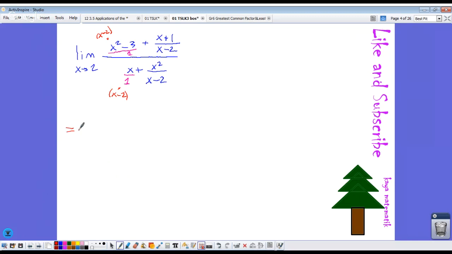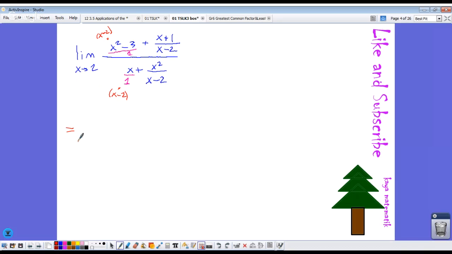So, there is one step that I forgot in here. First, we should replace the number 2. 2 squared is 4. 4 minus 3 is going to be 1. Let's do that checking in here. So there's going to be 1 plus in here. 2 plus 1 is 3. 2 minus 2 is 0. So 3 over 0 is kind of like an undefined term. So we cannot calculate by putting 2. So we should do some other stuff like I'm doing right now. So let's remove this one from there.